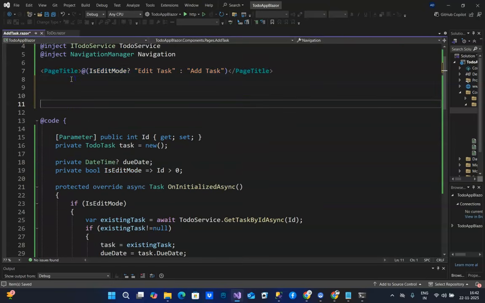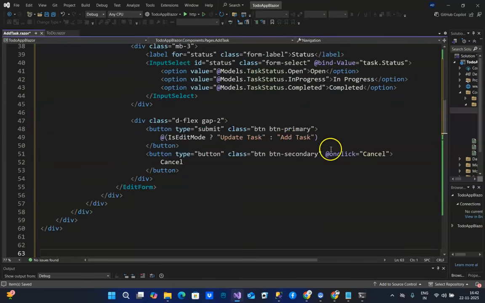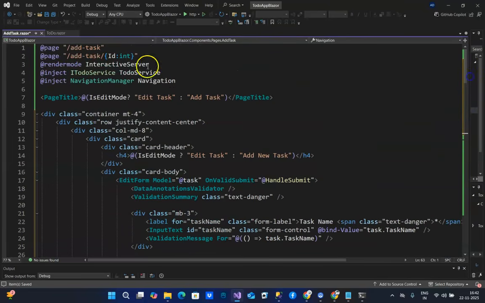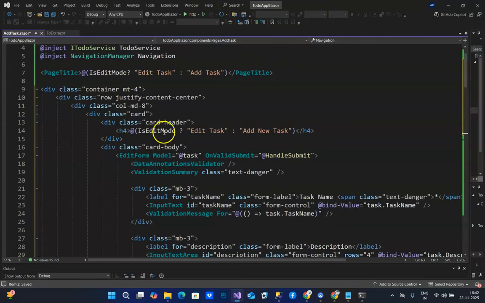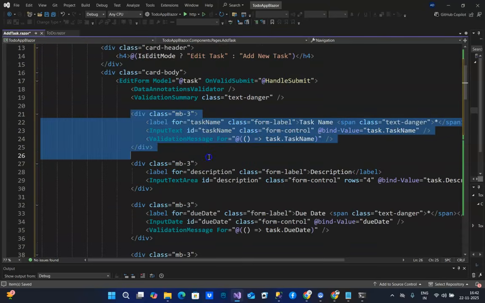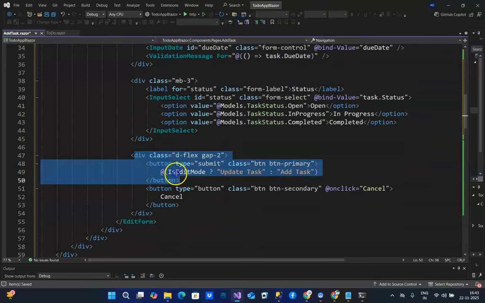Now here I'm going to just inject the Blazor HTML code for the UI, which is very simple. It's a form. I'll just show to you and explain. So this is the form, simple form or Blazor component, that is a main div, and then we have the title editor task, and then we have the edit form model, that is task, and the submit is the button on validate submit, so which we have written in the code. This is a summary validation, and then this is a form. So description, due date, and then the status selection and the submit button.